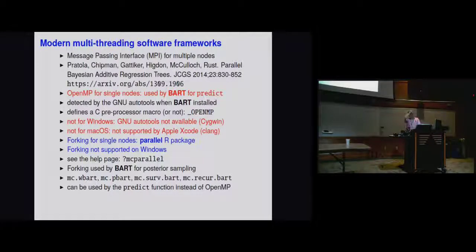Now, for my Microsoft fans, it's not available on Windows. New auto tools are not available. But now, almost everything you say in computing, there's some exception. So there was this project called Cygwin, and they're still around. What they've done is they've taken the new framework and they've ported it to Windows. So it's there, but you're on your own. No support from CRAN or R.